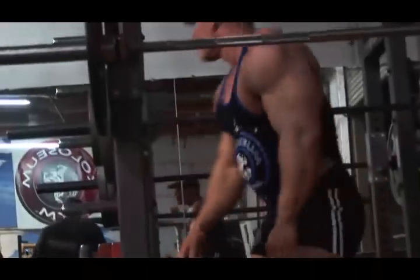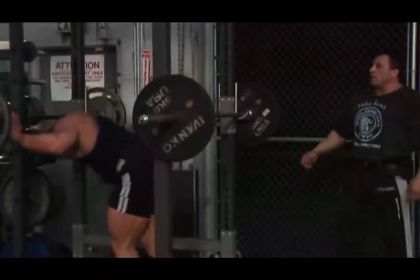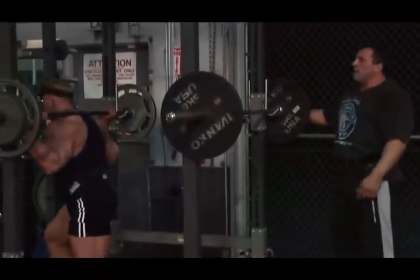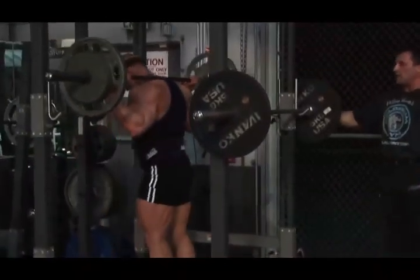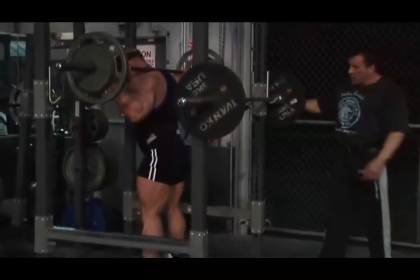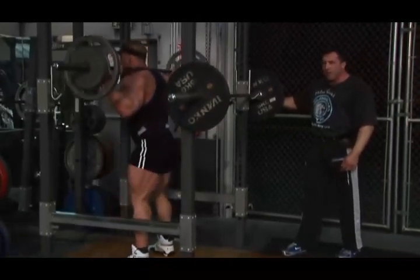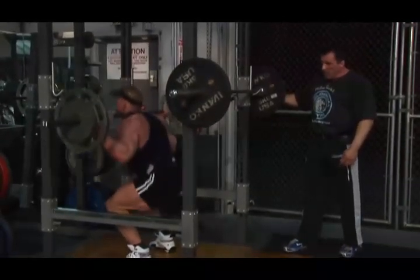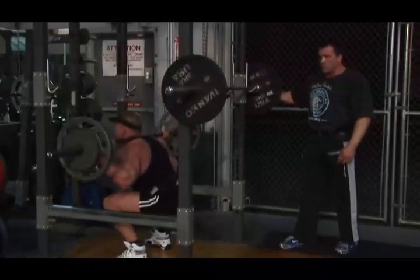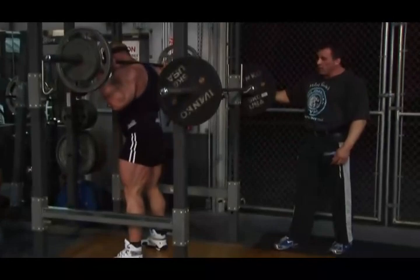Okay, here, third exercise in the sequence, regular squat. We're gonna do Smith machine, regular squat, front squat, just about everything. As you can see, Dennis goes all the way down, full range of motion. This is something I very much appreciate. A lot of people do those partial movements. I've said it many times, if you're gonna squat, then might as well go all the way down or don't do it at all.